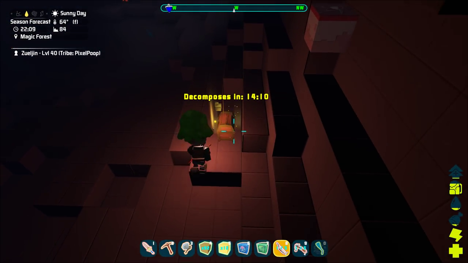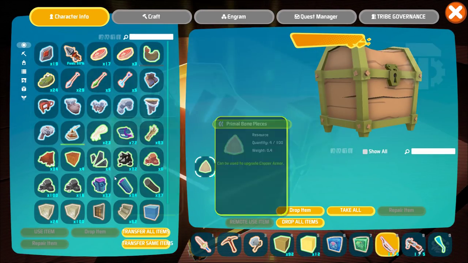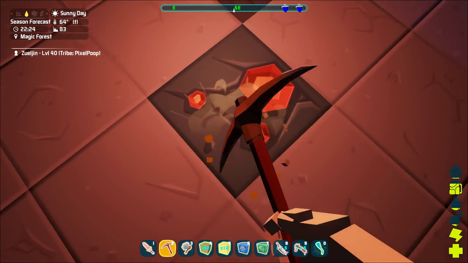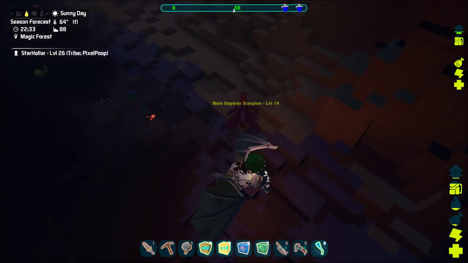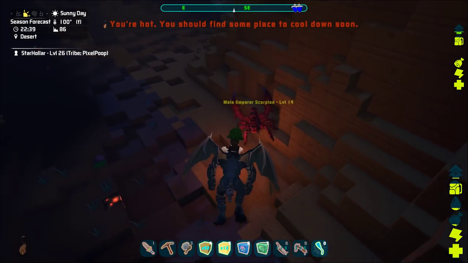Iron. Okay, let's see what we can get from here. Just primal bone pieces. I thought it was going to be something significant. Also, what is this? Something that I can't mine yet. And there's another scorpion here. Uh-huh. Trust me, I saw you. I saw you creeping.